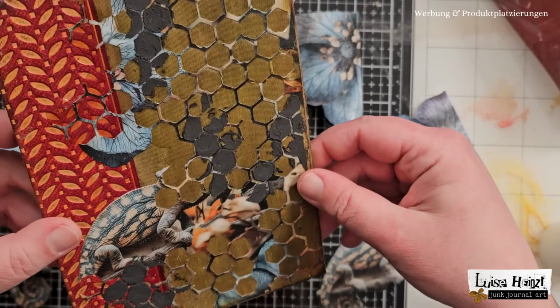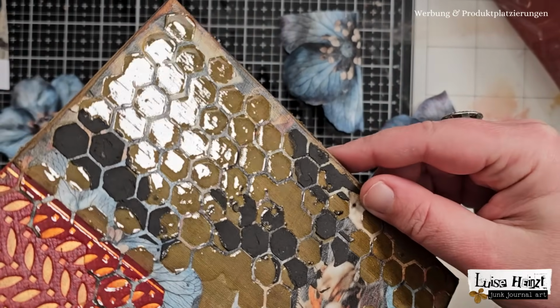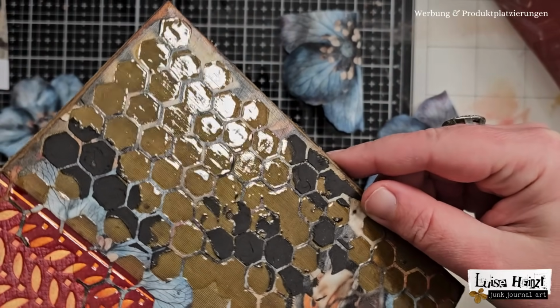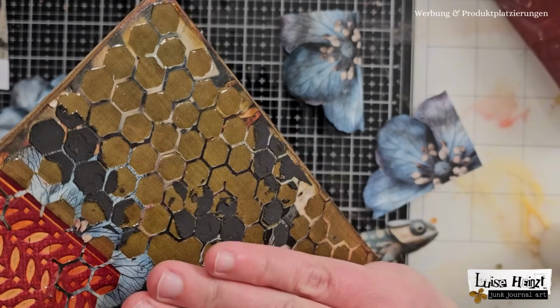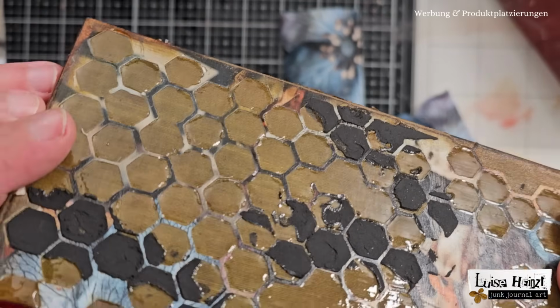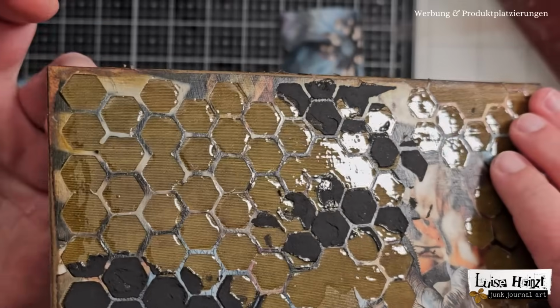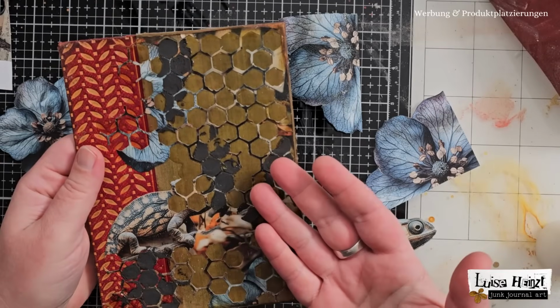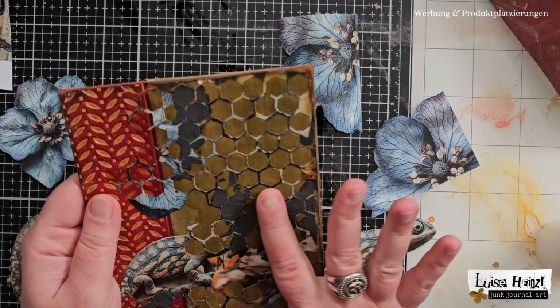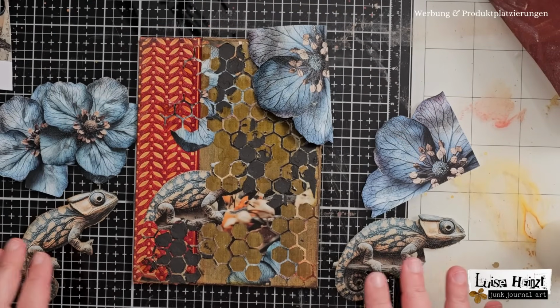So it's the next day and my glossy accents is now dry, and I'm totally in love with how this came out. It's not too raised and not too flat, so that we can still see this cool pattern. But it's not too bam, because, I mean, this is a background, isn't it? I'm so in love with how this turned out. Oh, yeah, and something happened.